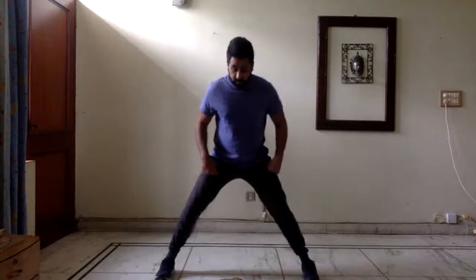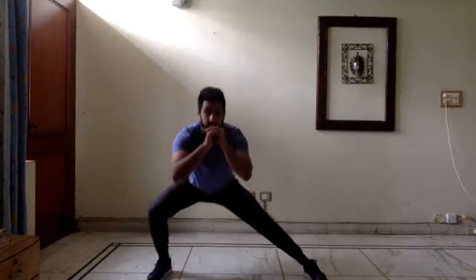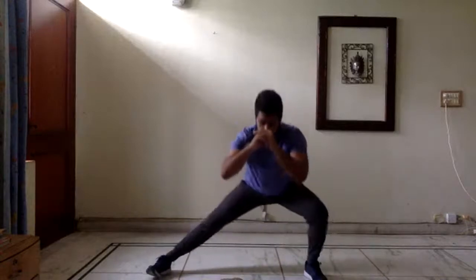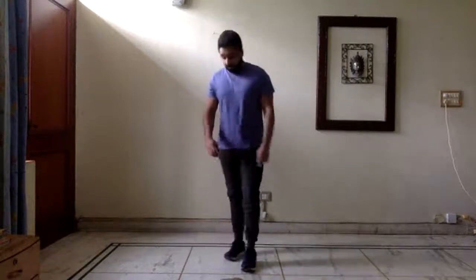Change side sit downs. You can hold the ground, push up, touch the ground, push up. Go as low as possible. This will open up your inner thighs. You work on your quads. Some calf raises.